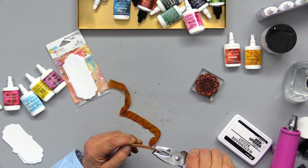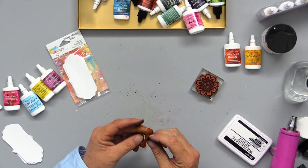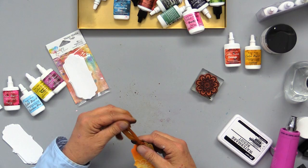I'll go ahead and punch a hole in that and affix that trim with a little loop. Wow, this is going to look good. This is a great way to dress up your planner. You could use that in a pocket or on the side, or just to remember something that you have to do today that's of special significance. It's really beautiful and will help keep you on track.